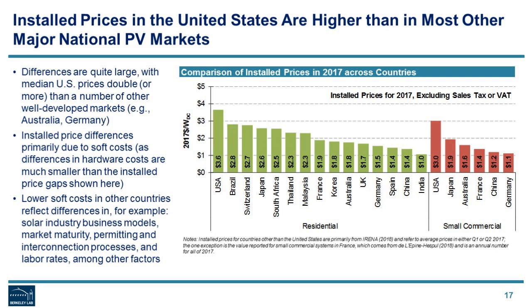So I think there would definitely be some value in refreshing that and in trying to understand how much of it has to do with installer profitability. Certainly, the installer business models do differ between the U.S. and other countries. I think one of the things that we found in looking at Germany is that these are mostly mom and pop installers. They're not necessarily trying to grow their business in some massive way. Often they may be PV installers and also electrical companies, and so they often had lower overhead costs because they weren't growth focused.